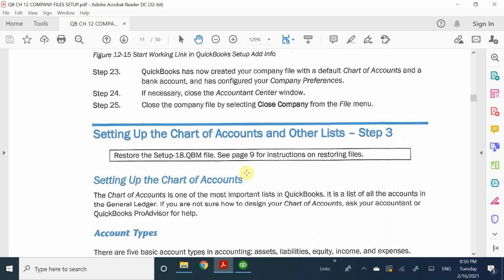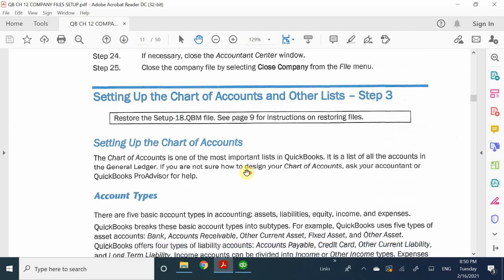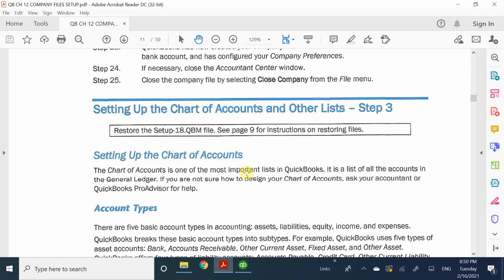So for this idea with the chart of accounts, we're going to go ahead and take a look at how we can set it up and how we can either add, delete, or edit our accounts. Okay. So as we saw briefly through the EasyStep interview, we got to take a look at a generic set of accounts.